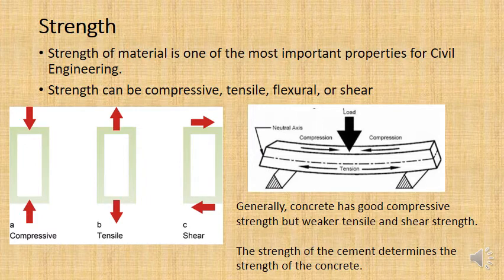Look at it this way: if you had a concrete that was made up of an aggregate which had a 200 megapascal compressive strength, and it was held together with a cement which had an 80 megapascal compressive strength, when would the concrete break? Well, it would break under a load of 80 megapascals. It will break when the cement breaks.